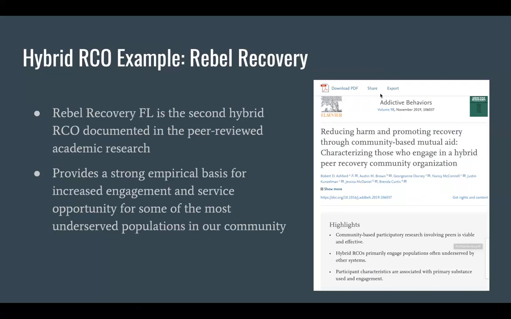underserved populations in our community, our meaning people who use drugs, the recovery community, et cetera. So people experiencing high rates of homelessness, intravenous drug users, and other disenfranchised communities were some of the most often served with lower rates of attrition, provided Narcan, recovery supports, sterile syringes, et cetera, some of those at highest risk for overdose. So we begin to see a linkage between hybrid RCOs and their potential efficacy as a new standard and model of care within the recovery community.